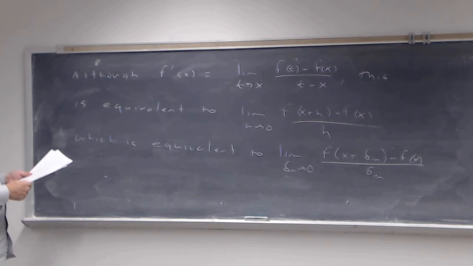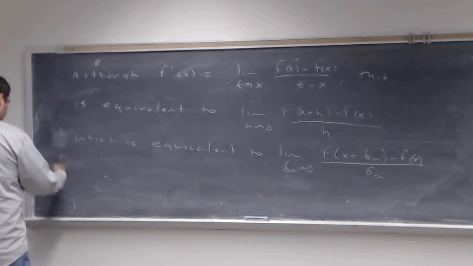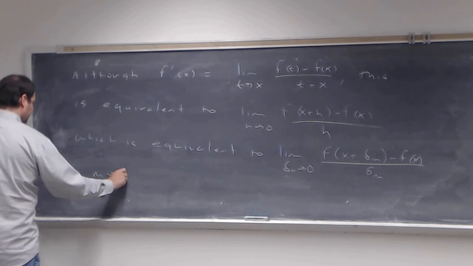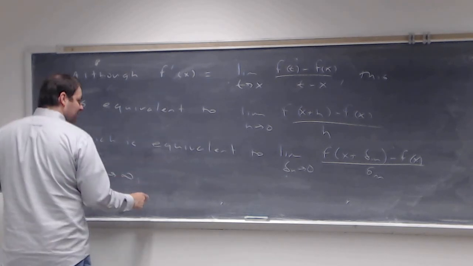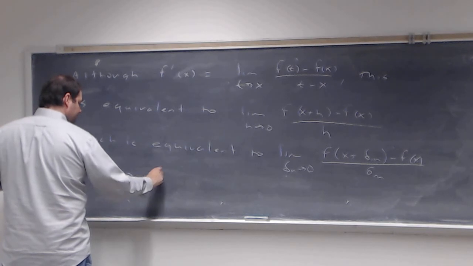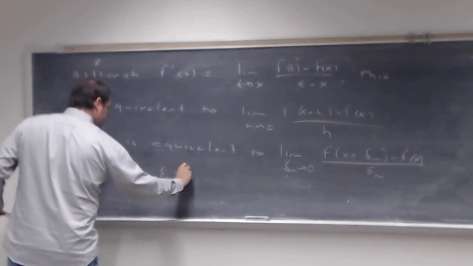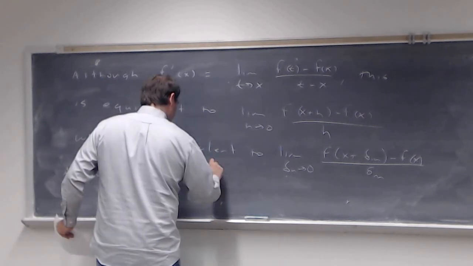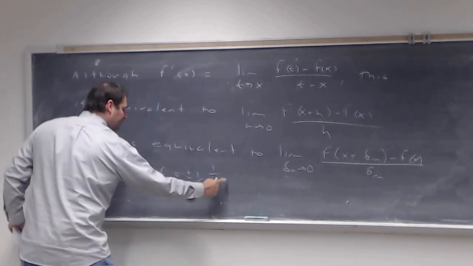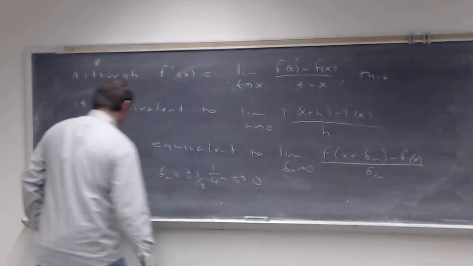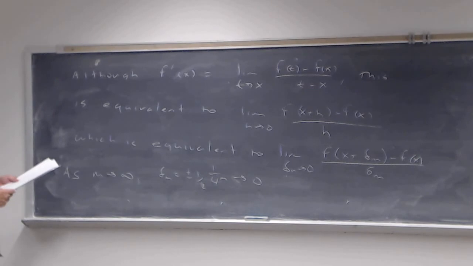Okay? Now, if you pause for a second and think about as m goes to infinity, and what I want you to think about is the delta sub m. Now that was plus or minus 1/2 times 4 to the minus m, and so it's 1 over 4 to the m. So as m gets really, really big, this goes to 0, so this goes to 0. Okay? That's what happens.